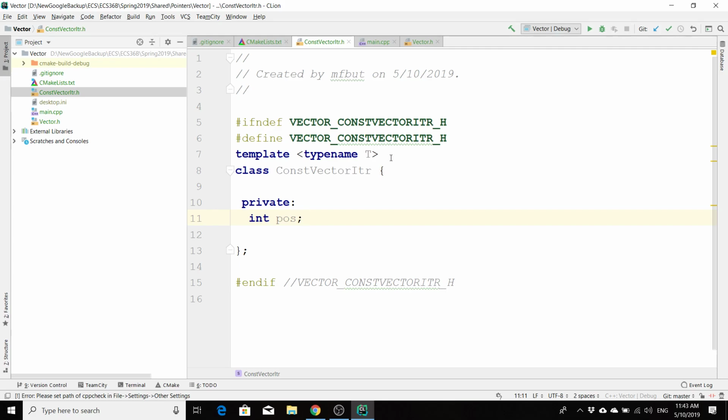So, a question that I should ask you guys since we talked about pointers: should I have a reference to a vector or should I have a pointer to a vector? So who thinks a pointer to a vector? Who thinks a reference to a vector? For those of you that chose pointer, why should we prefer to use a pointer to a reference?